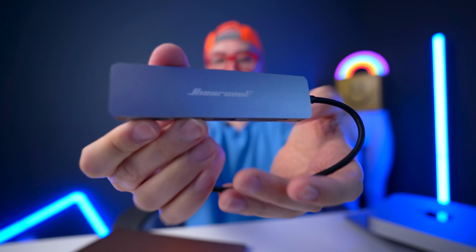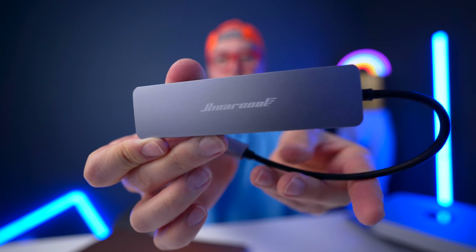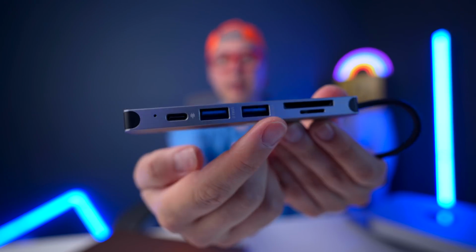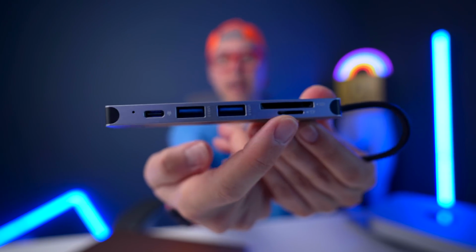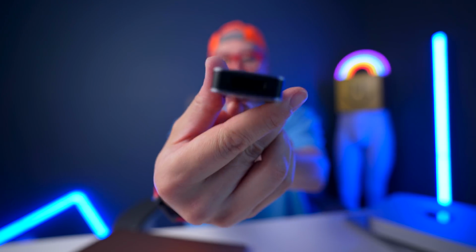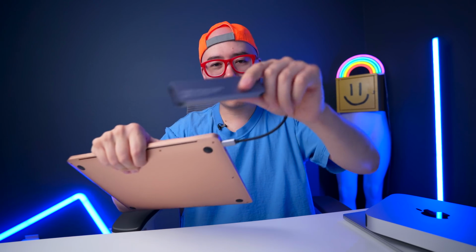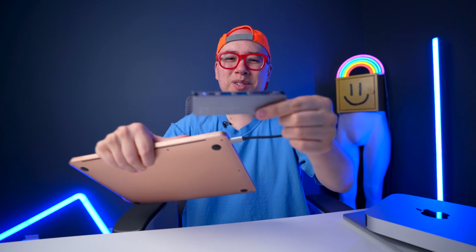So for the past year, I've been using this USB-C dongle on my MacBook Air and my Mac Mini. This has basically all I need when it comes to dongle life, with the SD card reader and USB ports and a USB-C power connectivity. And we also have the HDMI port on the end. So yeah, dongle life is a thing. You kind of get used to it after a while, but it is kind of annoying when you have to plug this into your MacBook Air or your M1 machine, and you just have to dangle a bunch of dongles into this dongle. I am so excited, I don't even know what I'm talking about anymore.